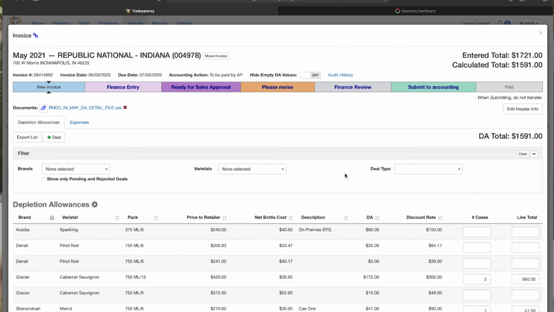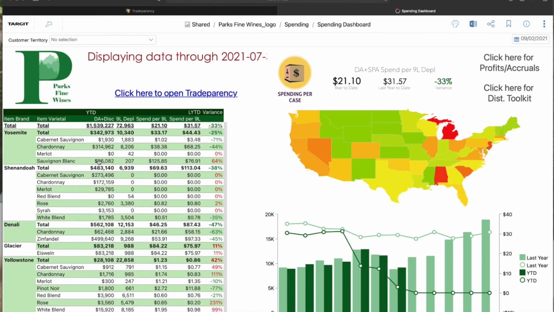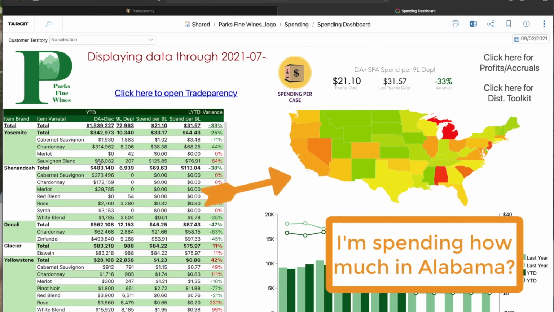The data from the invoice flows through against your deal grids and shows you what cases went out at what deal level. Then it can go to the accounting system to be paid and can go to analytics to be analyzed. Using the BI tool of your choice, now you can combine data from Tradeparency with your depletions. In this example, we're showing DAs and other discounts, which might include samples or printing menus, something that no other pricing tool does. Plus, I'm looking at actual depletions. I can calculate out a spend per case rather than looking at my price points in the market and figure out where am I spending my most money, where am I down.